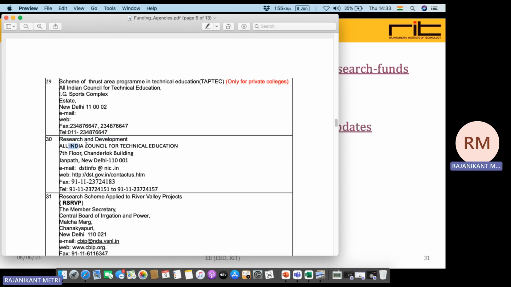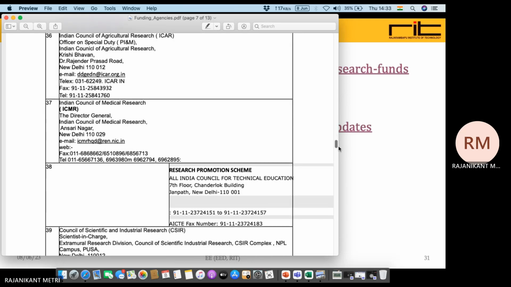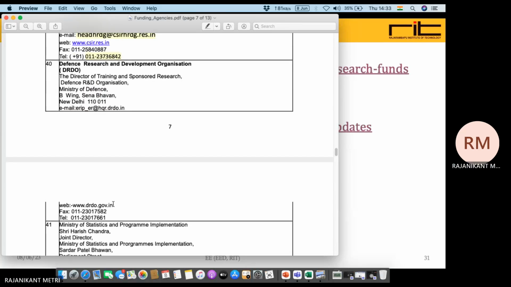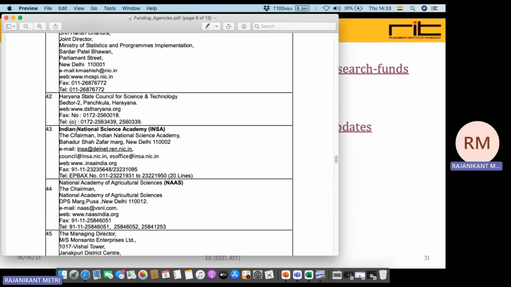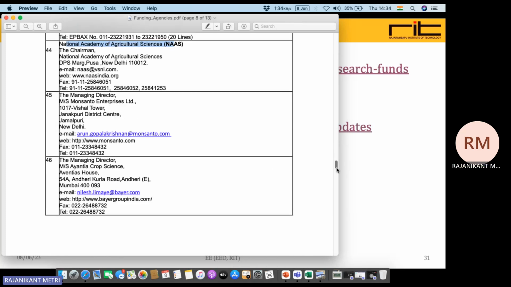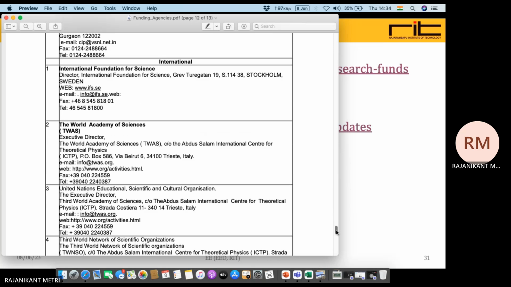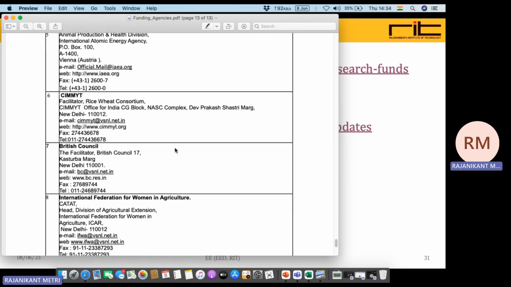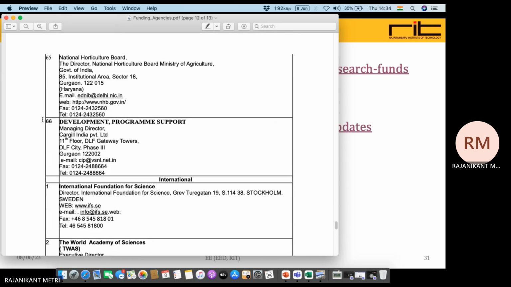Then R&D under AICTE, CSS, CSIR funding, Indian National Science Academy, then National Academy of Agricultural Sciences. See, around 66 Indian or government funding agencies are available.